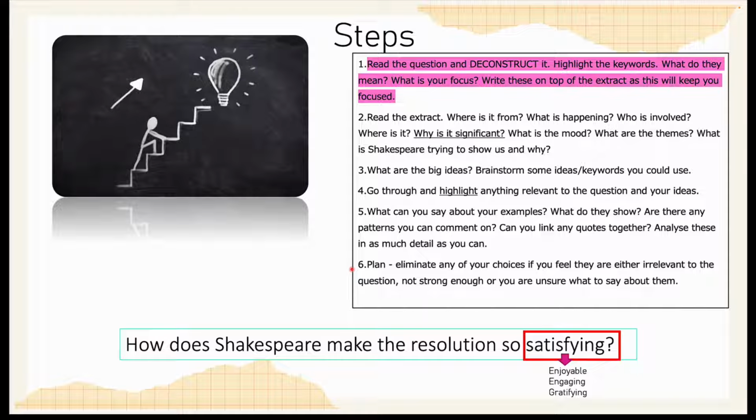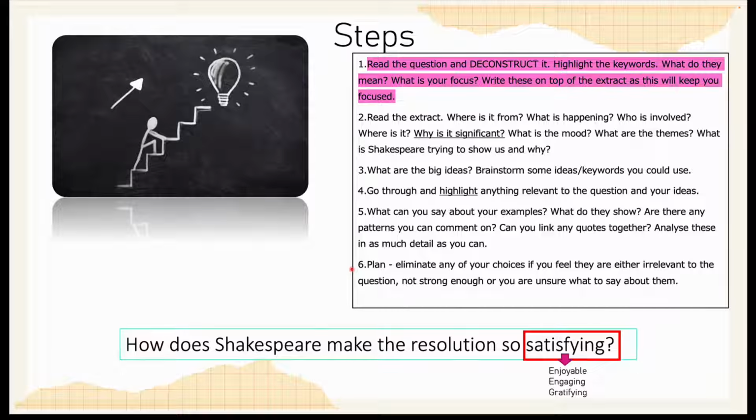So you may use these steps, you may use the steps that you've been doing already at school with your teachers, you may use an amalgamation of both of them, but whichever you do, it is always a really good idea to know exactly how you are going to approach the extract when you sit down in the exam conditions. You've got an awful lot to think about, an awful lot to remember, an awful lot to do. So if you can reduce the amount that you're having to think by having that set amount of steps in your head that you're just naturally working through, it will just leave you much more thinking time for everything else.